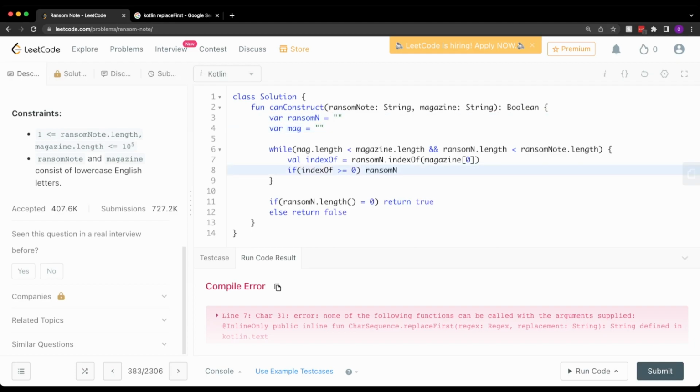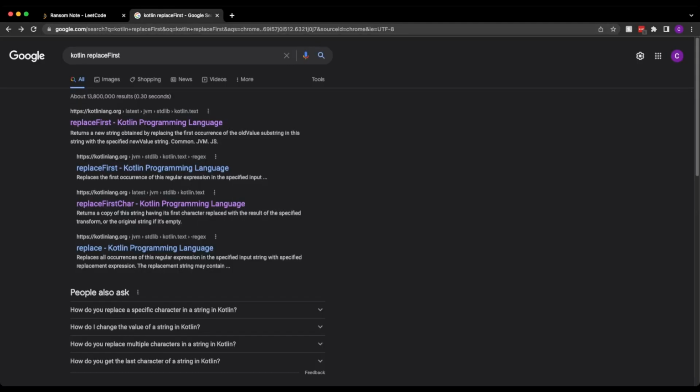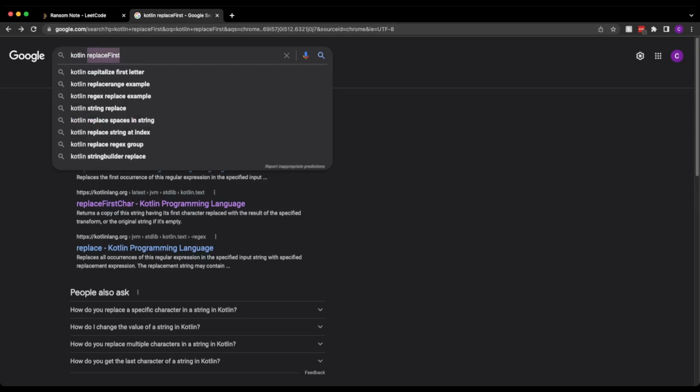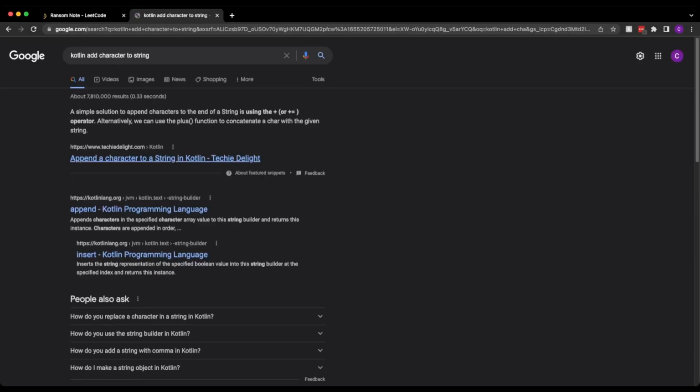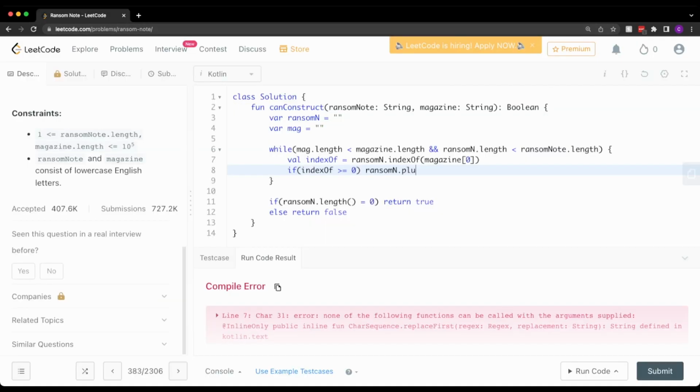Ransom n, and we'll see, add character to string. Use the dot plus, but I don't know. We'll try it. I've never had good luck with the dot plus.